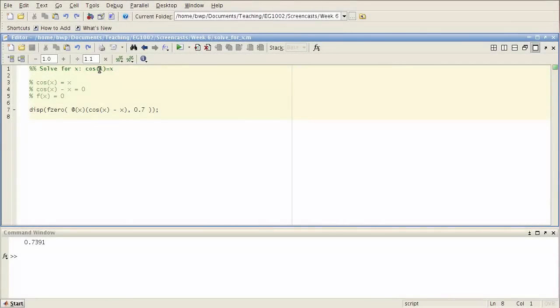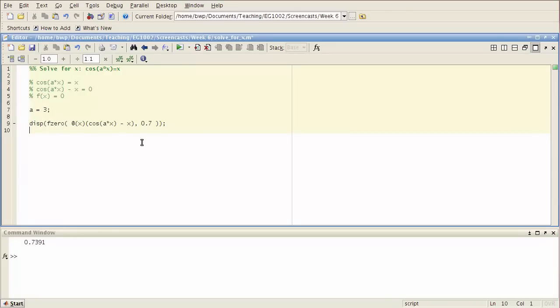Suppose now we want to modify this routine so that it becomes cos of a times x, which is equal to x. Then it's pretty easy to see that that will modify our function so that it's cos of a times x subtract x is the thing that we're trying to reach 0. So I put a times x down here. Now that won't work, of course, because we don't know what a is, so I can supply a value. Let's say that a is equal to 3, for example, then we can put that in here.